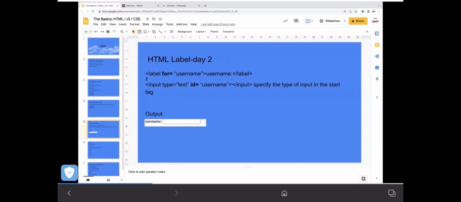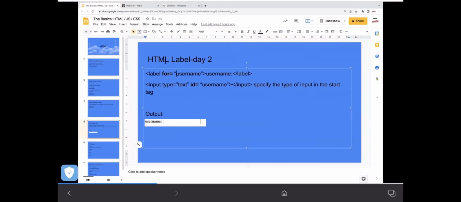Before we get farther on into the video, there's going to be a challenge at the end where we can create a form. So like a sign-in page where you can ask the user for a username, for a password, for their favorite animal or something like that.